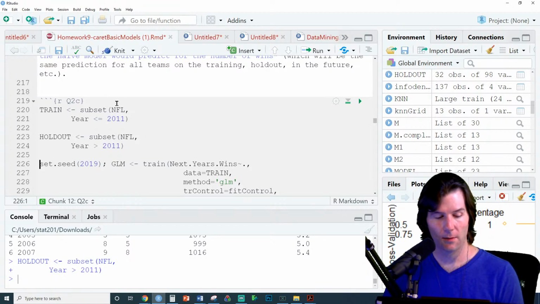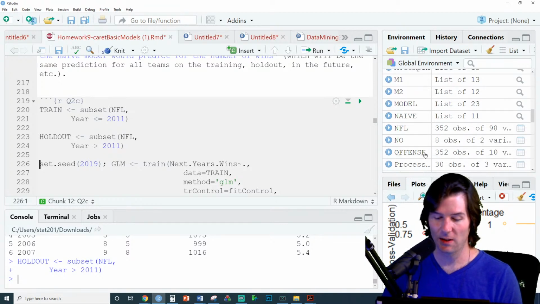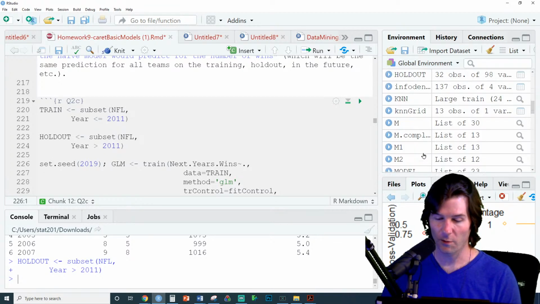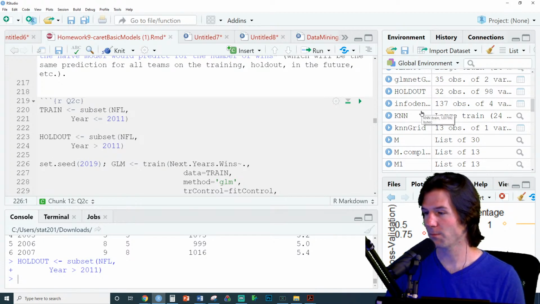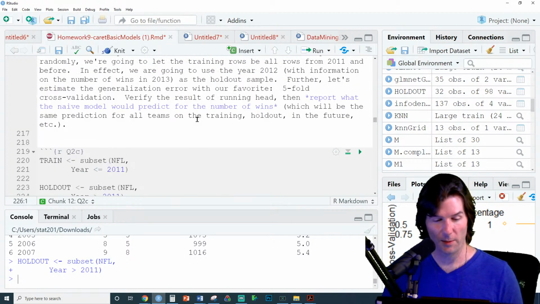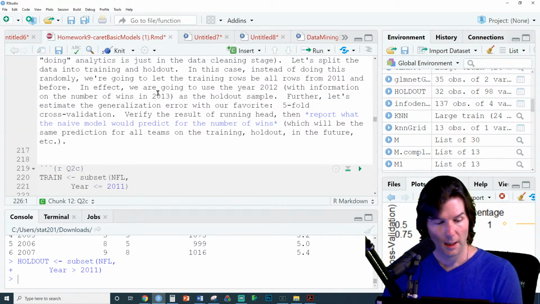So we have a dichotomous data set. We could confirm that the holdout is also good. 32 observations, because I think it's 2 years. It says 2012, but from year 2013. Wait a minute, does that have a typo? In fact, we are going to use the year 2012 with information on wins in 2013.